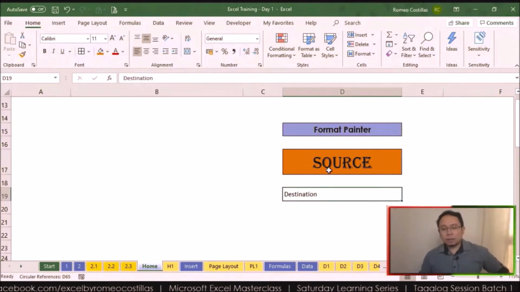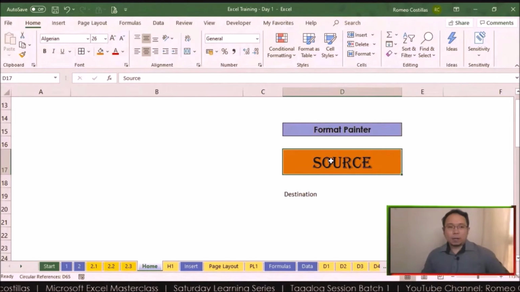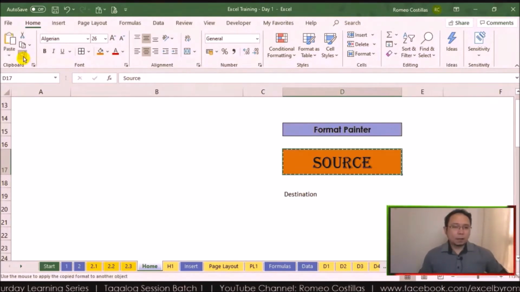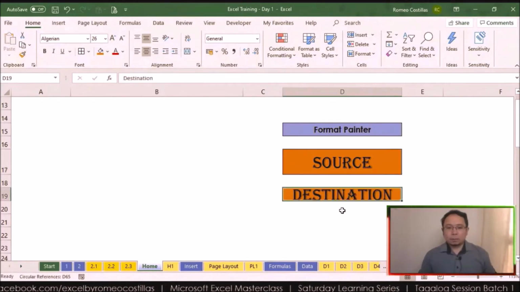Okay, so first is that you need to click the source po natin, yung cell po natin, and then click the Format Painter from here. Click that one, and then mapapansin mo na nagbago po yung ating cursor. Meron po siyang parang brush, and then when you apply that to the destination, boom, push.